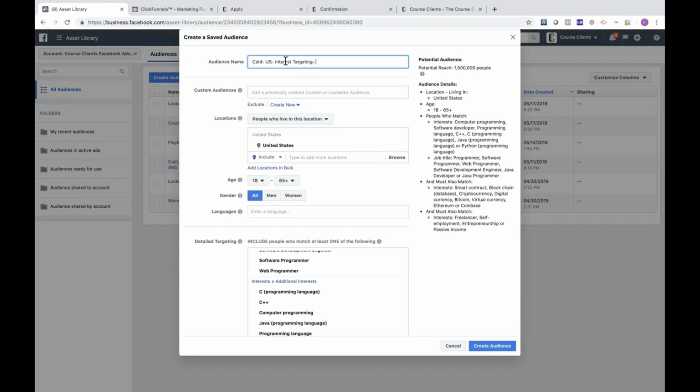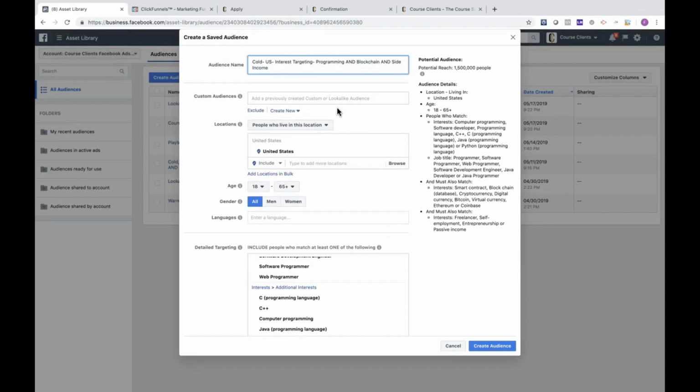And then what specifically did I put in the interest targeting, or what are the buckets? So the buckets are programming and blockchain and side income.